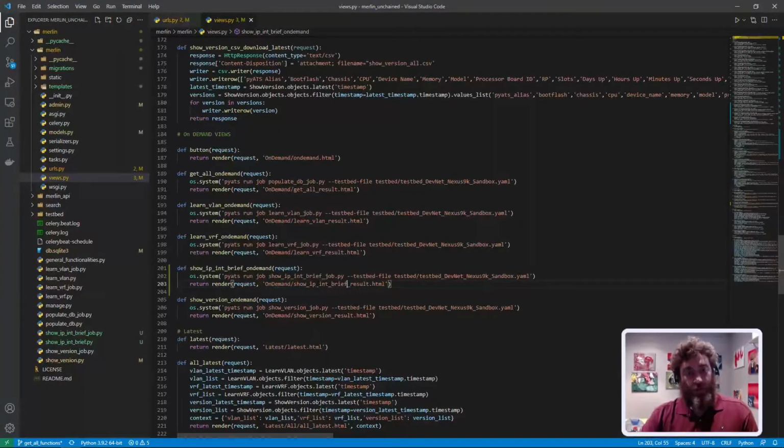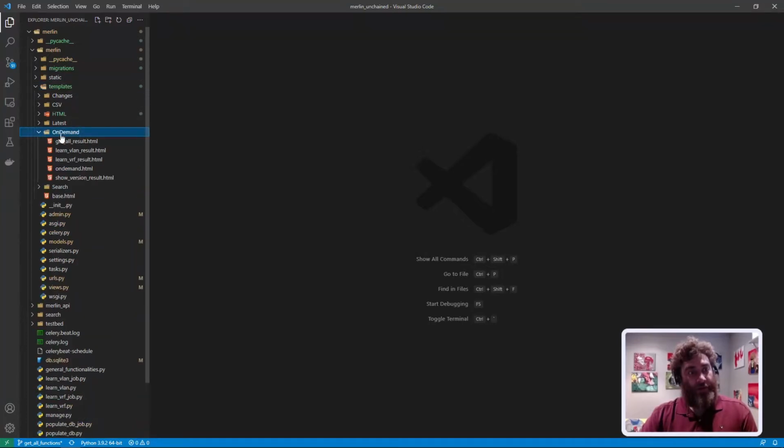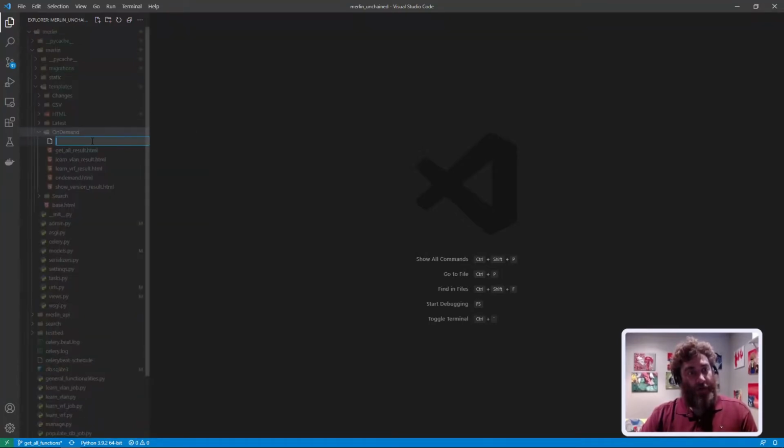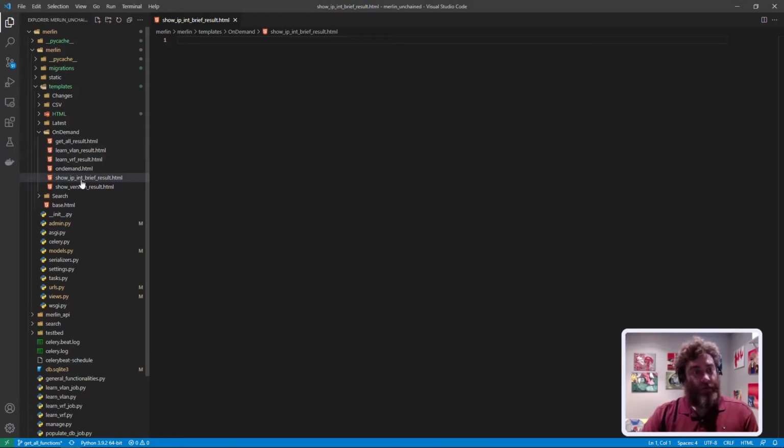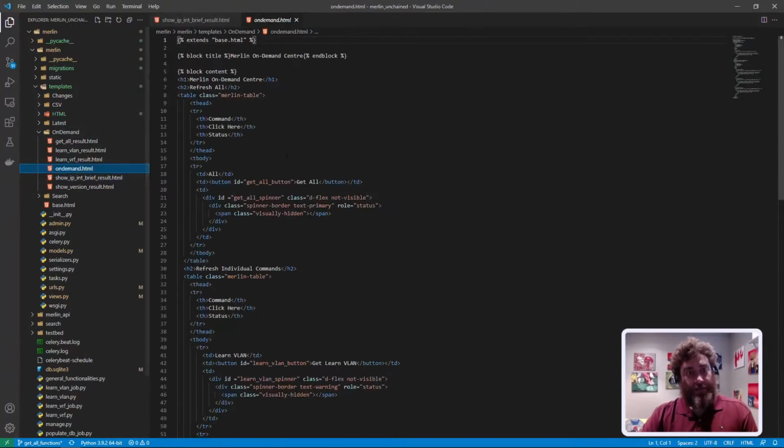Now we need to deal with this page, our on-demand page. There's no reason for us not to take that name there and bring it into our templates, on-demand, and let's make a new file. There's really nothing to this page. We just need the page as a placeholder there. Now in the on-demand, where the real magic happens is a couple places. It's in the on-demand center.